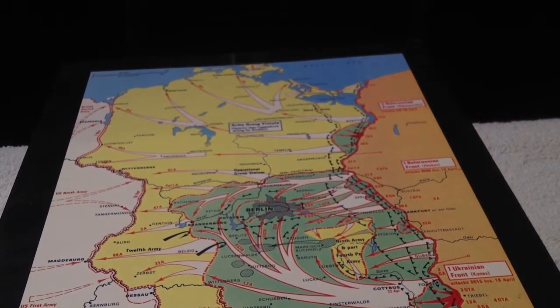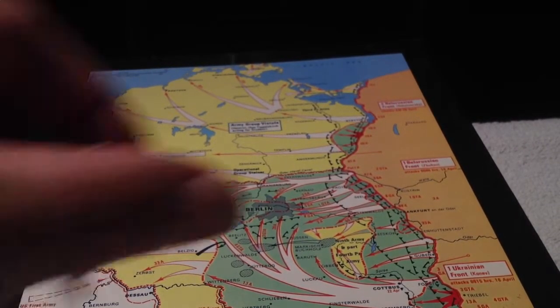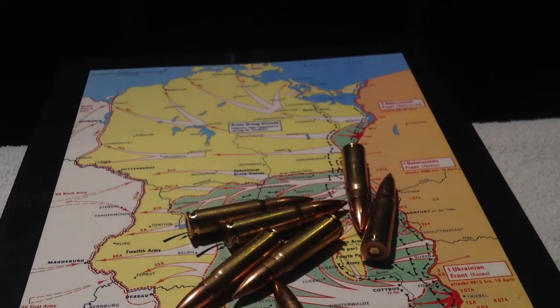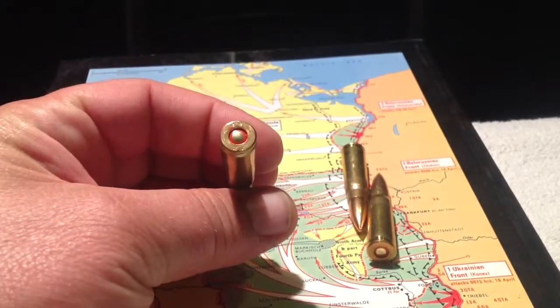You could buy this, brass. This Yugo ammo. It's brass case, copper jacketed. They roll away very easily, and unfortunately, corrosive and berdan primed. That's what we deal with, though, with the surplus ammo.